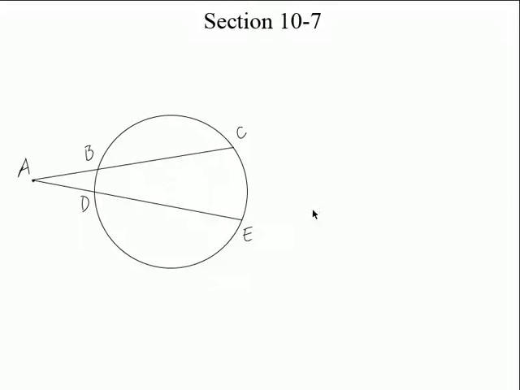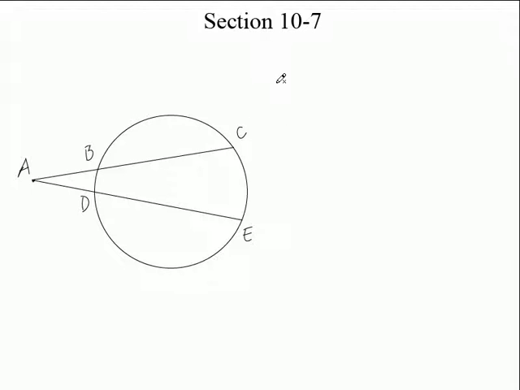Now watch. The theorem's just a little bit different. What we do is I talk about the outside segments, the inside segments, and the whole segment. All right? Basically, I'm going to talk about the outside and the whole because that's what this has to do. So if I said the outside segment of this secant right here, which one would it be? The outside segment of this secant, what would it be? AB, because it's outside the circle. You follow me? What if I talked about the whole entire secant? This one right here that I'm pointing to. It's AC, right? This is a C right here. So it's AC.